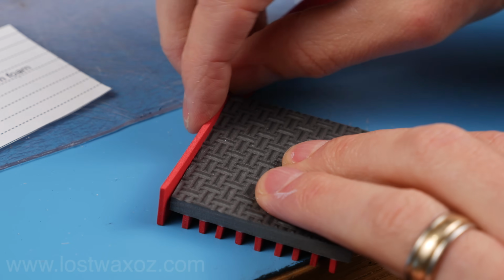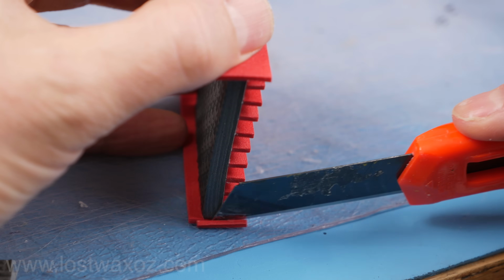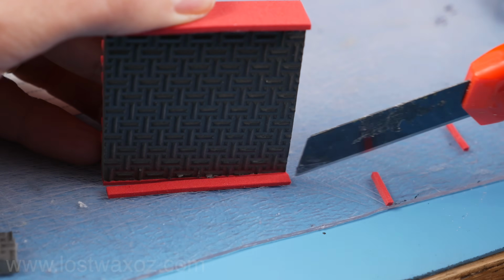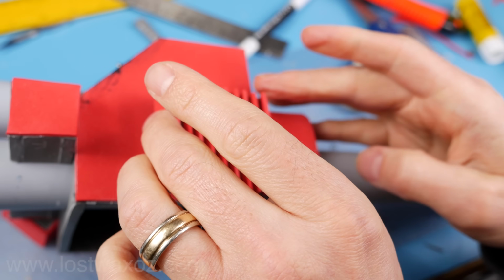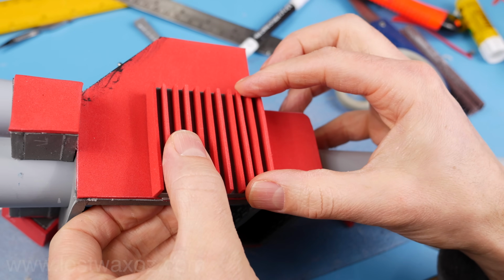Turn the heatsink upside down on the table and glue a wider strip on each end. Then trim off any extra from those strips that sticks out from the ends or back. Glue it in place on the side. The one edge gets aligned with the vertical edge coming down from the top of the gun box.